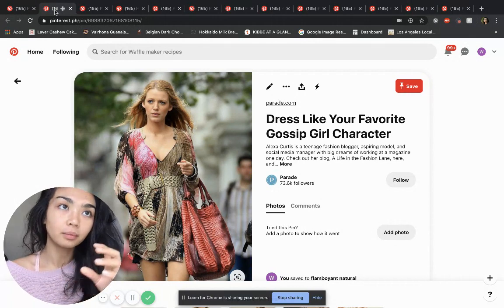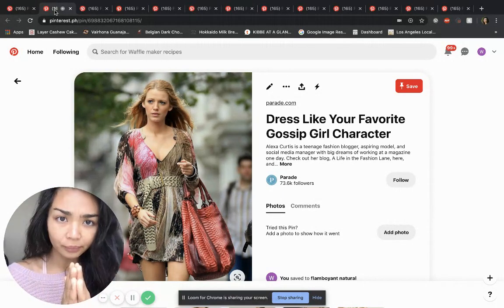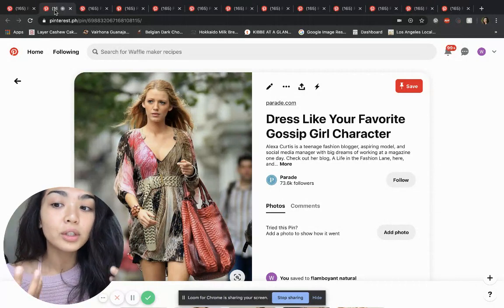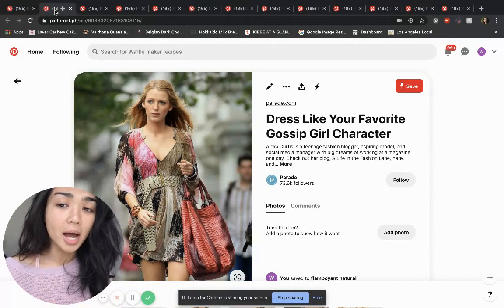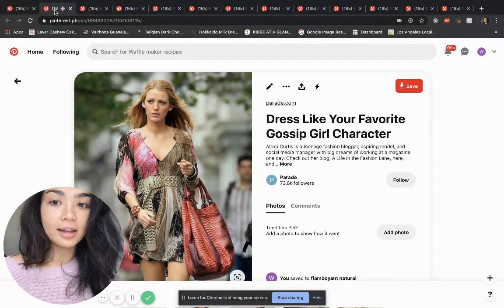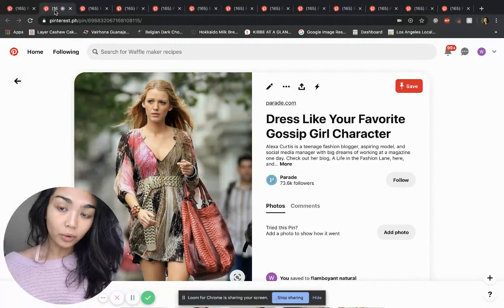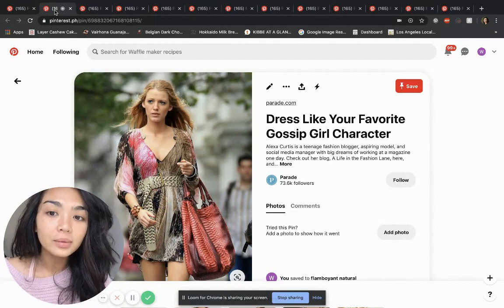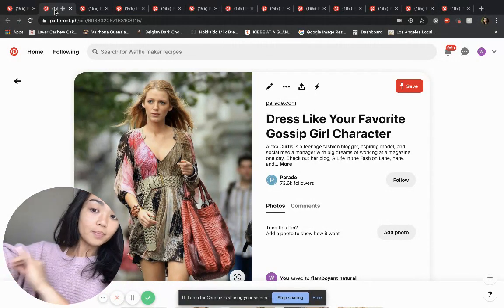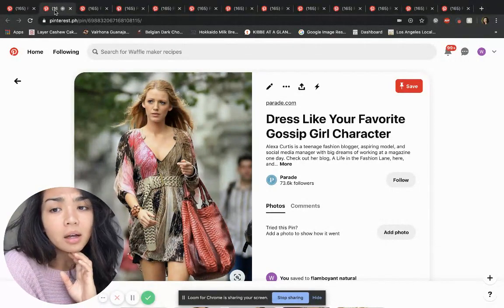That free-spirited vibe is very apparent here. Flamboyant Naturals don't need a super precise outlining of their body — their body has enough structure that the fabric just flows with it. They don't need to emphasize too much because their body already has strong lines. That's why they need fabric with a little more body, so their lines can instruct the fabric and it stays in shape. If they wear something too chiffon-like and translucent, it doesn't emphasize what their body already instructs. Here she has a loosely defined waist with a big bold chunky belt.